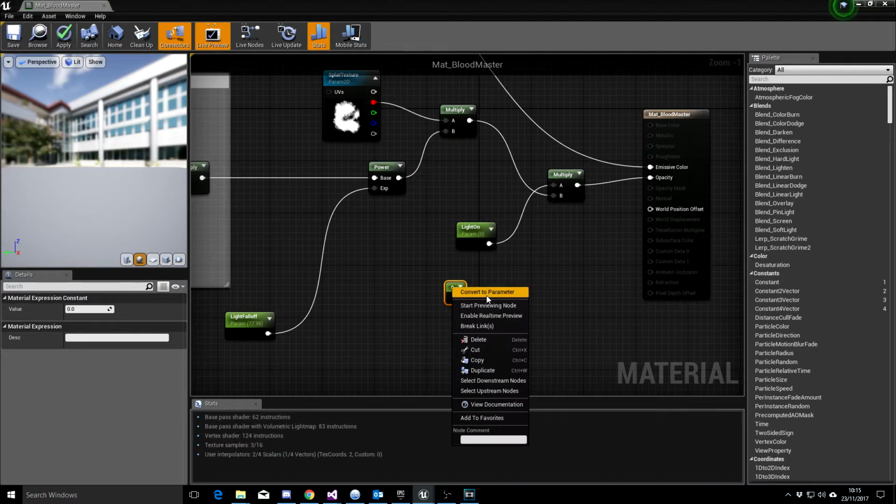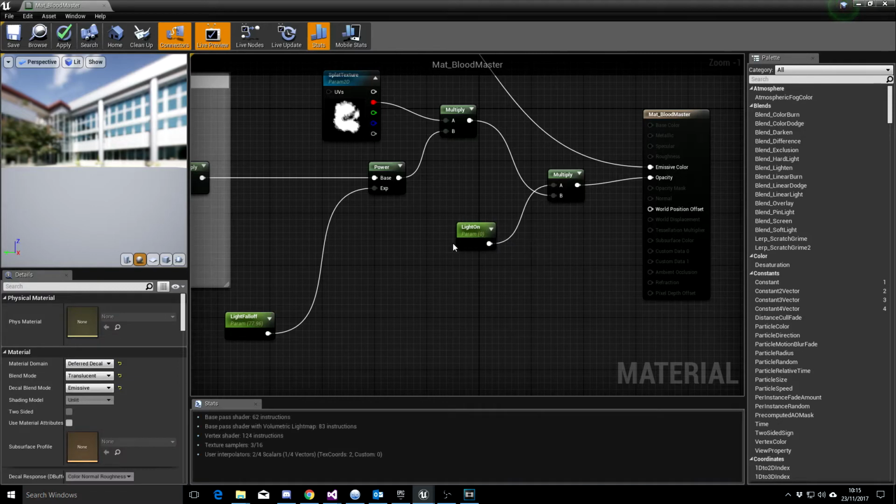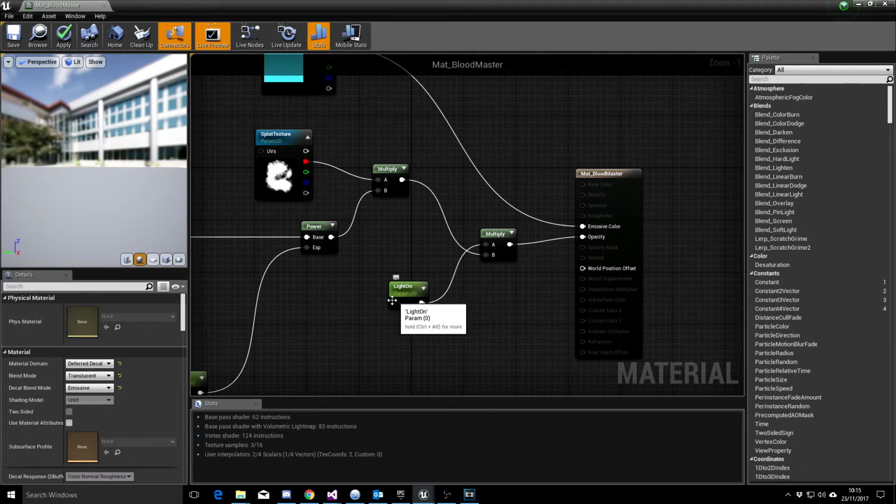You then convert that to a parameter and call it what you like. So we're using this to essentially switch the light on and off. And I'll show you the code that does that. Essentially the input value is multiplied by the result of the calculation and fed into the opacity. So essentially we'll feed a 0 into this to switch it off completely. Opacity being whether the thing's visible or not.